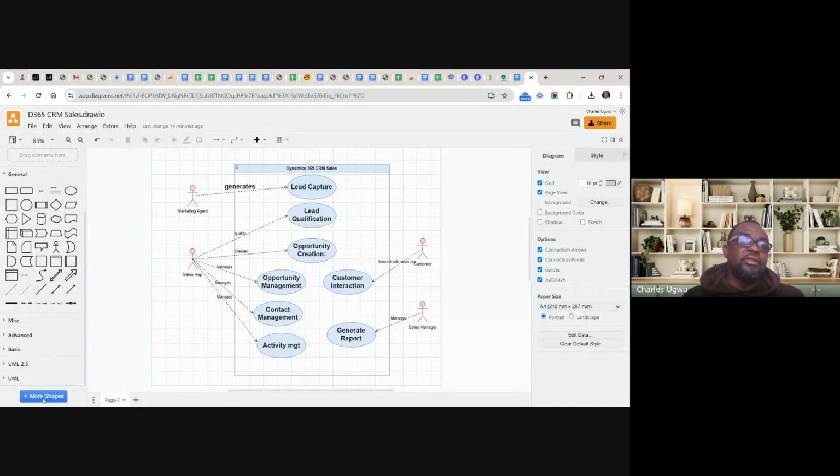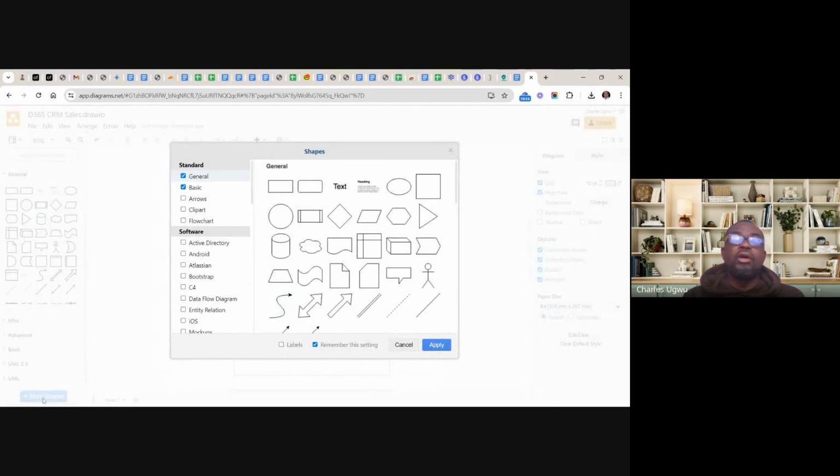If you want to see more symbols or elements or shapes, you click on here. You see activity directory, you see Android, these are based on software. If you're talking about software, go down here.